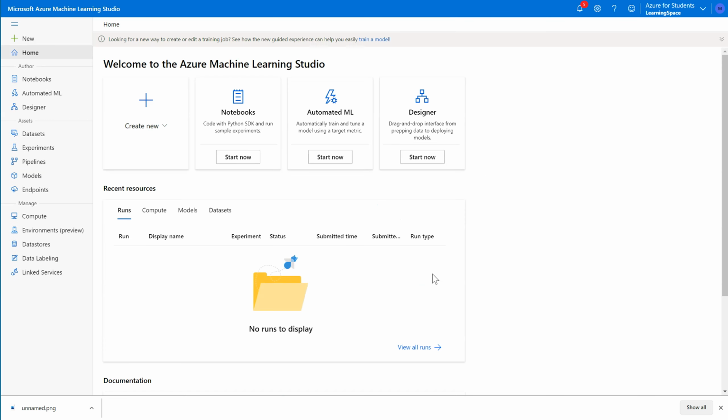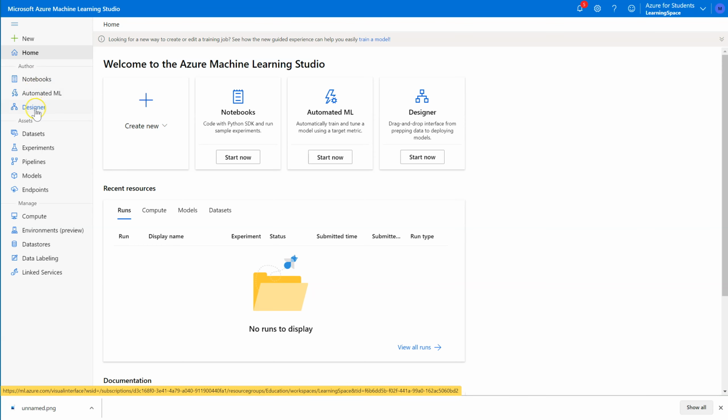And the first thing I want to do is just get some data uploaded. Let me walk you through some of these options here. The first time you go in here, you might get this little tutorial that walks you through what all these pieces are. I'm just going to explain the same things to you here. So here's where we create, under author, and there's three ways we create. And if you're familiar with the classic version of Azure Machine Learning Studio, then you're familiar with what they call here the designer. And you never had these other two options.